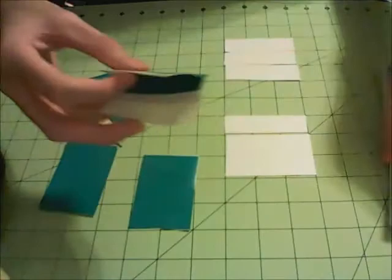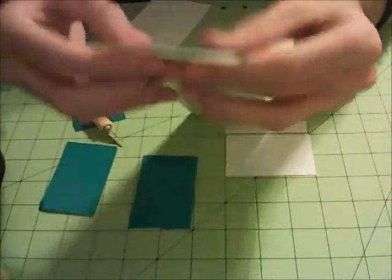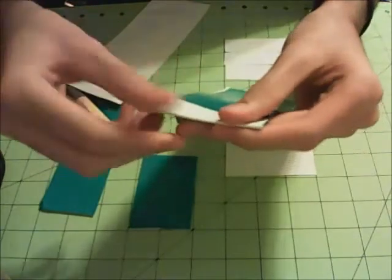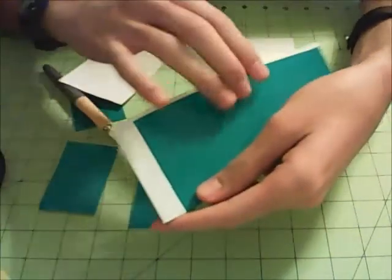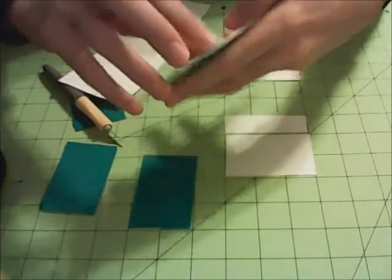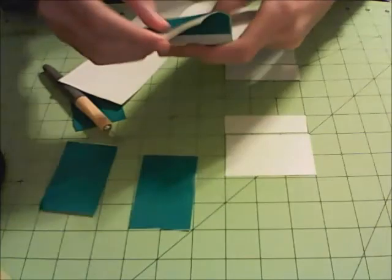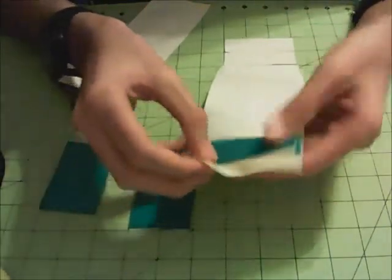Okay. So now you're going to bring over your 2 pieces here. Well, actually, just take one. And you're going to fold it just like that, place it right in, make sure everything is aligned as you can see there, and fold all this stuff in. So right now I'm using a different color than the actual piece here, so it's a bigger borderline, but if you're using the same color as your front sheet, it should blend in right. I'm just using a different color so you can see what's going on. Okay, so now fold that in just like that there, so it's open and just fold it in.